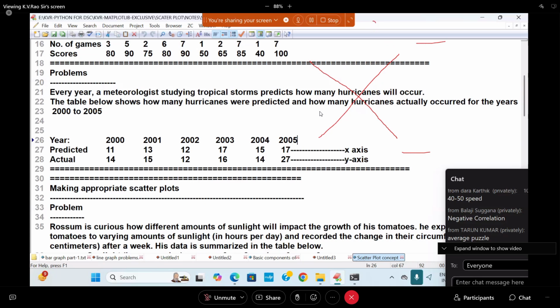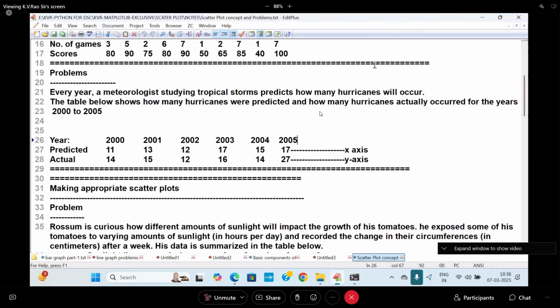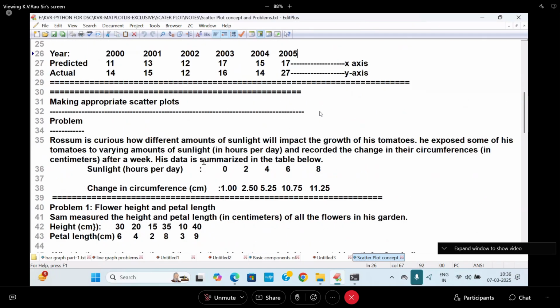If the trend is like this, I can say what? What is this? Negative and then what? Positive. There is a chance of coming down. This kind of thing will be there. We'll draw the diagram. And next is one more thing, very important. First, understand the problems. Later, I will draw this, because each and every diagram explanation will differ from one plot to another.